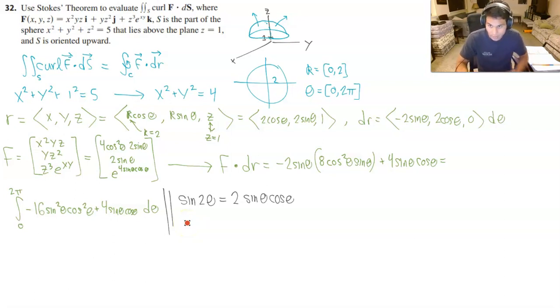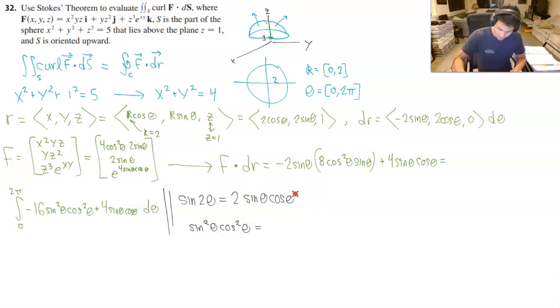Actually, before we do that, let's think about this guy here. So notice that we have a negative 16. And we shouldn't worry about that negative 16 right now. We're just going to worry about the sine squared theta and cosine squared theta. So if we have the squares of this, right? Squaring this thing right here.